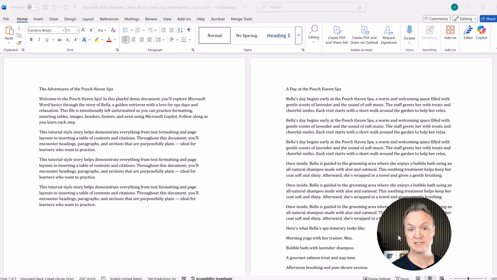In this beginner's tutorial for Microsoft Word, I'm going to be showing you how to use the desktop app that I'm showing you from my Windows 11 computer. If you don't have that installed on your computer, you can do the same things from the online app. And let me quickly show you where you can access that as well.